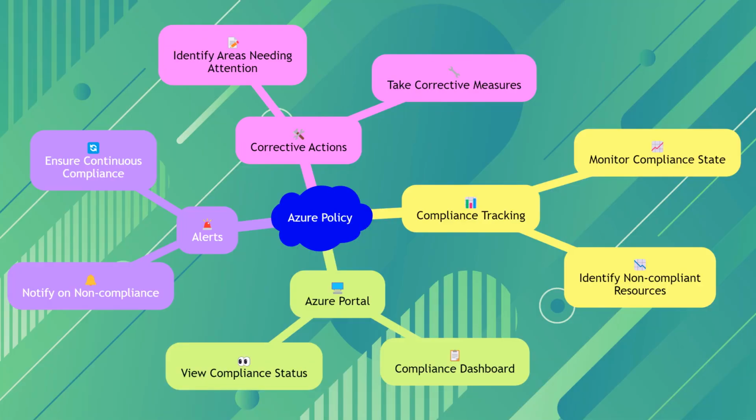Azure Policy provides built-in compliance tracking, allowing you to monitor the compliance state of your resources. The Azure portal offers a compliance dashboard where you can see which resources are compliant and which are not. This helps in identifying areas that need attention and taking corrective actions. You can also set up alerts to notify you when resources become non-compliant, ensuring continuous compliance.